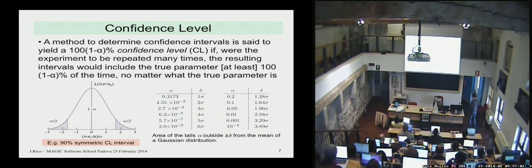Okay? Now here I write "at least", which in principle I think is not correct. It should be exactly that number. But this I find in many papers and literature in experimental physics, and we will see later why. Because it's very difficult to have methods where the confidence level defines an exact probability and not a minimum one.